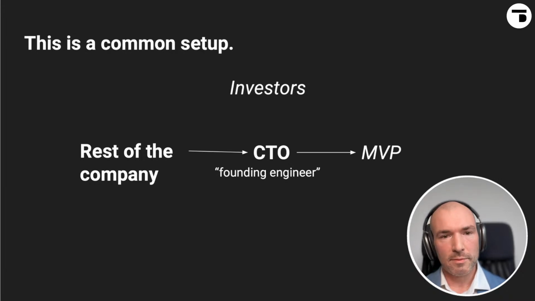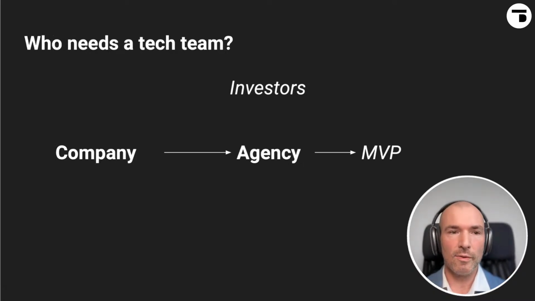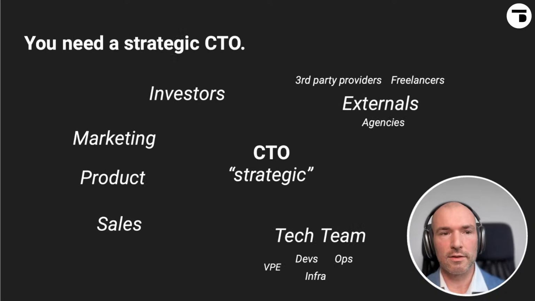So this is a common setup that I see when teams are starting out. You've got the company, and then you get a founding engineer or somebody who builds the MVP directly and is hands-on. But you don't do a tech strategy, right? So you just call the engineer who will be building it the CTO. Another one is maybe you don't even have a tech team, right? You just go to an agency and get an MVP. But then again, the tech strategy is kind of what the agency is doing and is implied if you don't have anyone at the company who is strategic and technical.